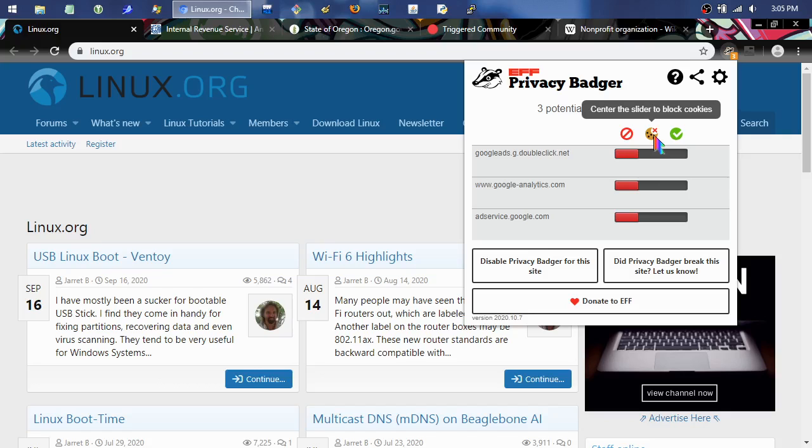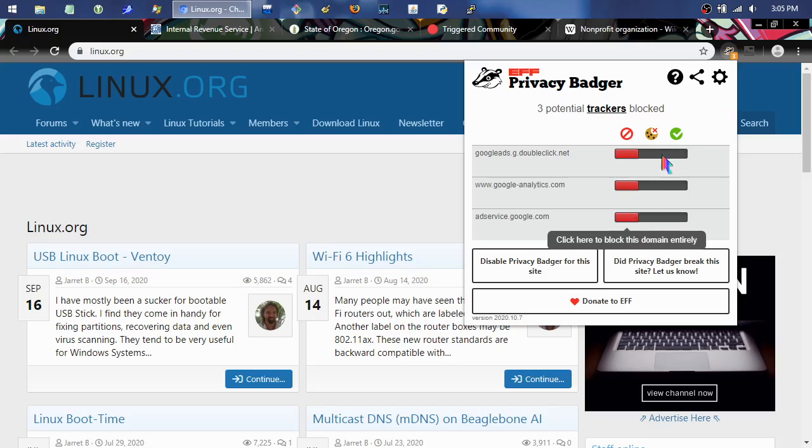So if they did try and send an image or something, that'd be fine. But right here, obviously, it's on full, like nothing from that domain is allowed. And then green is just like Privacy Badger wasn't even running. It just allows all the images and cookies and everything from the domain.